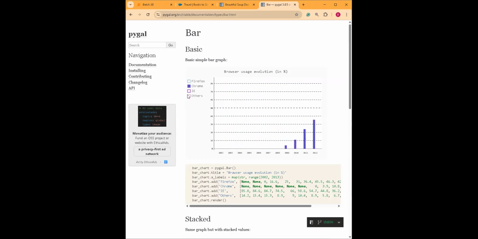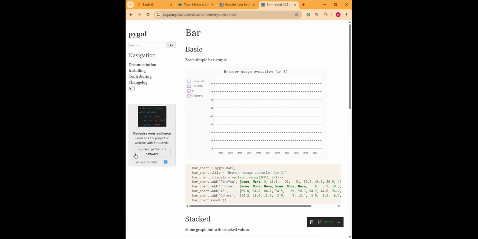All the other things are over here: Brave, Opera, the Android browser, and the browser used in Mac and Apple. I'm not sure what it's called, but they have their own browser. So this is what the others are for. It's just too low to be compared.